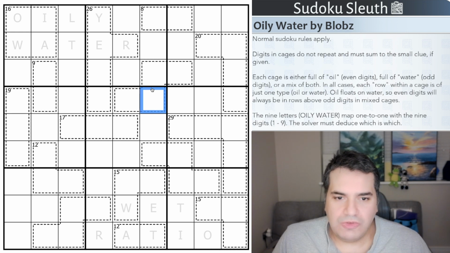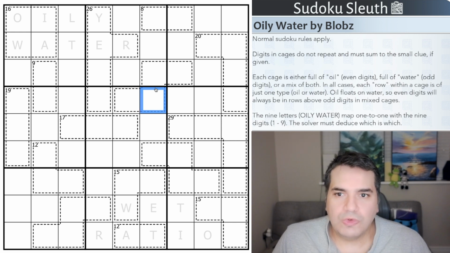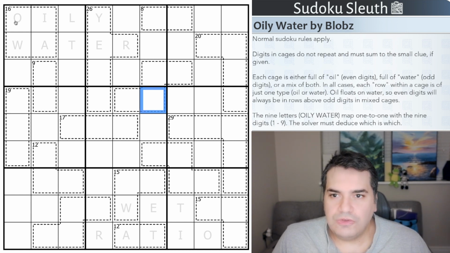As I mentioned to the remaining viewers, kind of my initial thinking about how I'm going to tackle this puzzle before I restart my own time. So whenever I look at puzzles from Blobz around oil and water, I can't help but get reminded by the phenomenal series from Florian Wortmann of Colorado, where the idea is that Florian was essentially having the XV constraint, and you end up coloring the entire grid, then using some sort of variant to try and essentially figure out some actual digits rather than just letters.